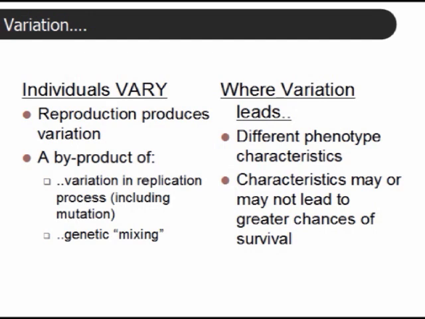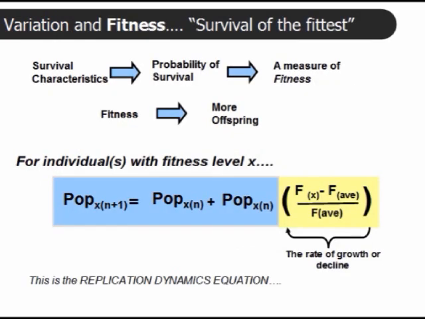And all of the things in a phenotype act upon the environment and affect the survivability of the individual. The better characteristics in a phenotype gives higher chances of reproduction success. So to summarize this important basic idea, better survival characteristics leads to higher probability of survival, which is a measure of fitness. Fitness is measured by the potential number of offspring that can be produced, and can be measured mathematically that way.